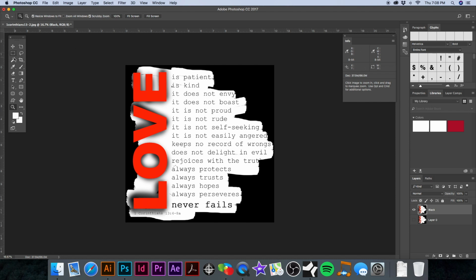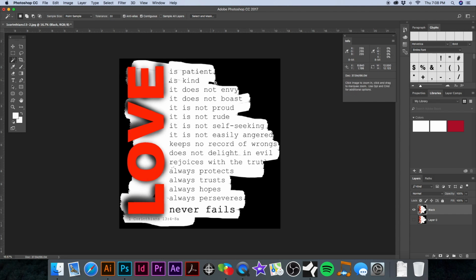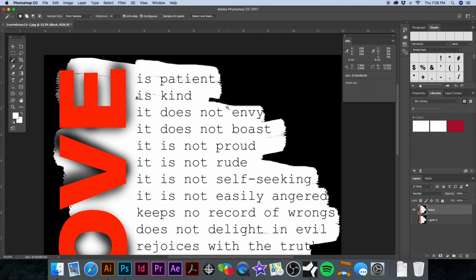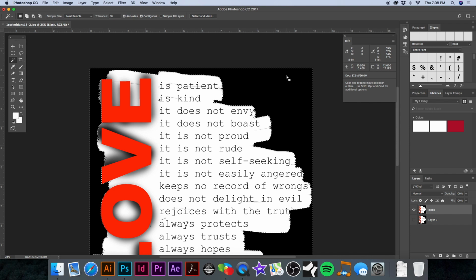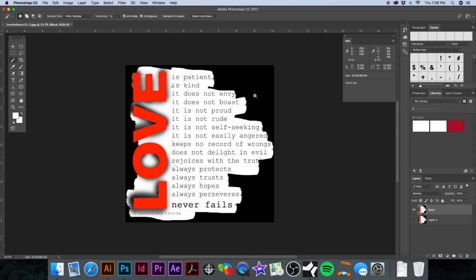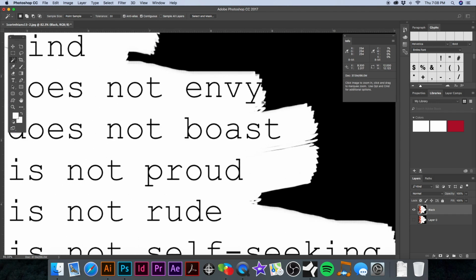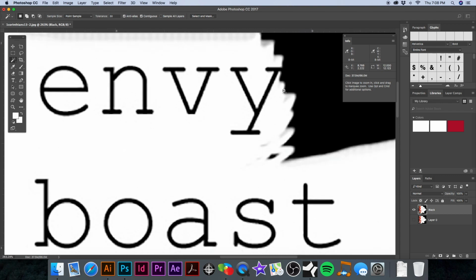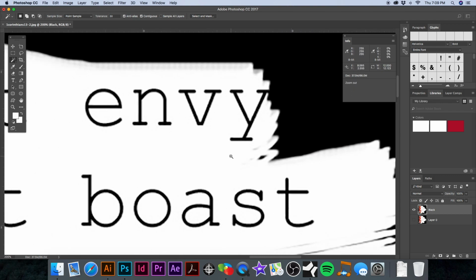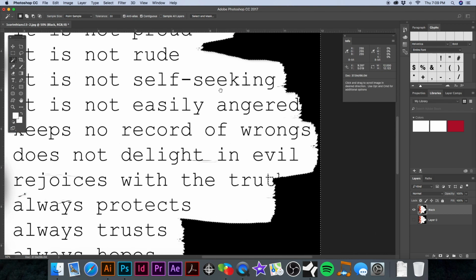So what I'm going to do at this point is take my magic wand tool, and I'm going to select all this black, because essentially what I'm doing here is getting rid of this black background because I do not want to print a big, large black square. So I'm just going to go ahead and get rid of that. But before I do that, you'll see that it did select a couple of the characters. We got the Y that's selected, the T, and what should be an H here.